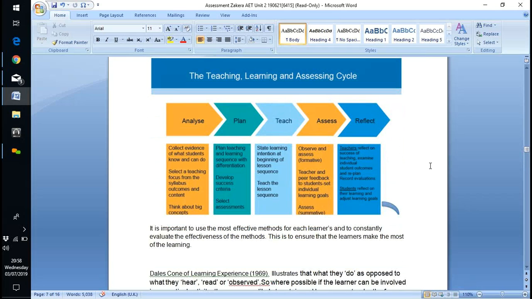It's like everything, a lot of these cycles. I mean, the teaching, learning and assessing cycle, yes, there is a process there, but even on a business course you'll do plan, do, review, which is basically the same thing. It's the same process, the subject may be different, that's all. But again, prior to teaching, you'll analyse what you've got. You'll then plan out what you're going to do, then you're going to teach, make the assessment from there, and then reflect on what's happened and any changes or adaptations that need to be made goes into your next analysis. Yeah.